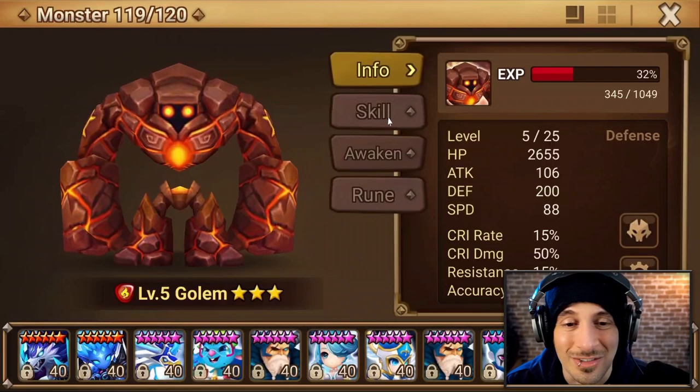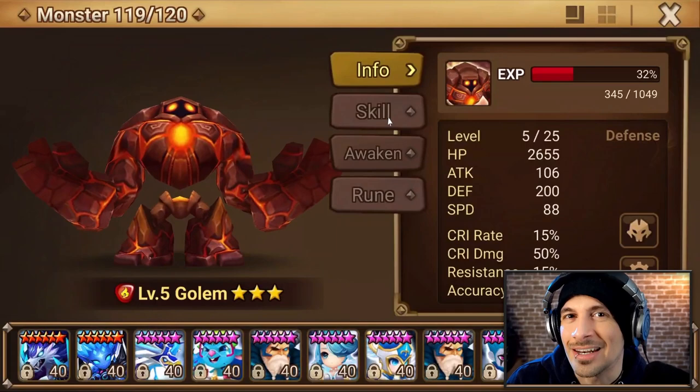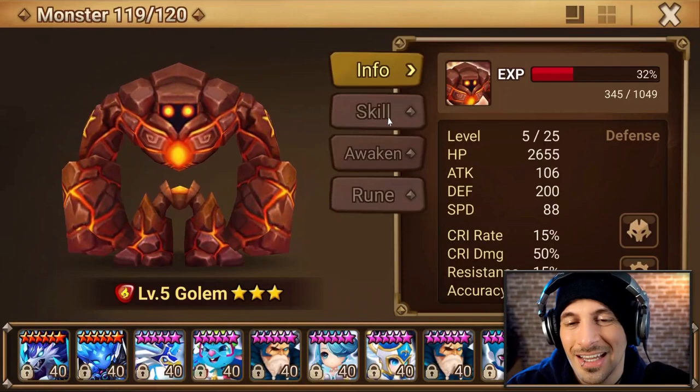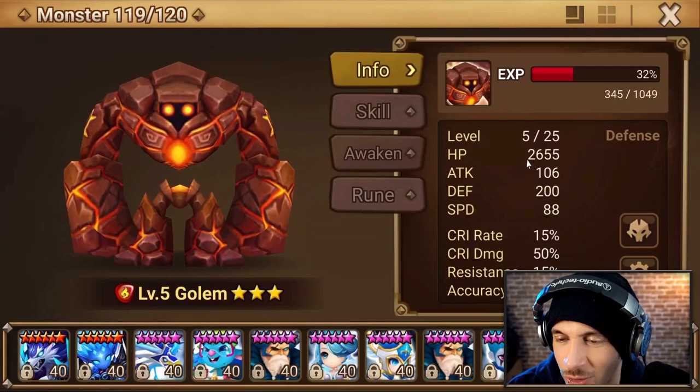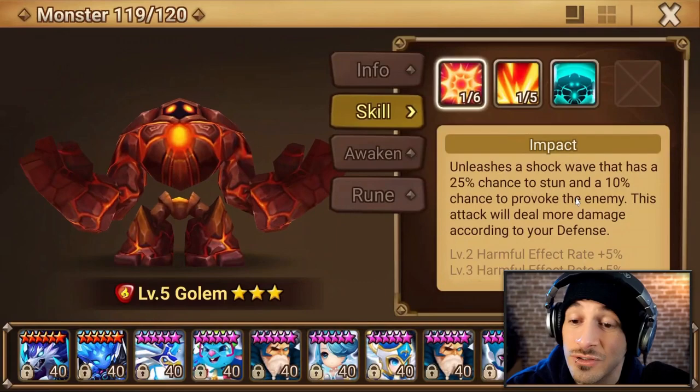So this is a fire defense tank. Usually defense tanks are not really too meta, not really too exciting in an ignored defense game, with all these strong ignored defense units. He awakens into accuracy, which is not bad considering he does debuffs with skill 1 and skill 2. He has abysmal, atrocious, garbage, terrible base speed. Some units do that.